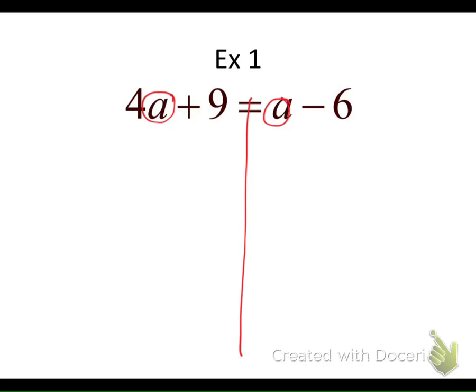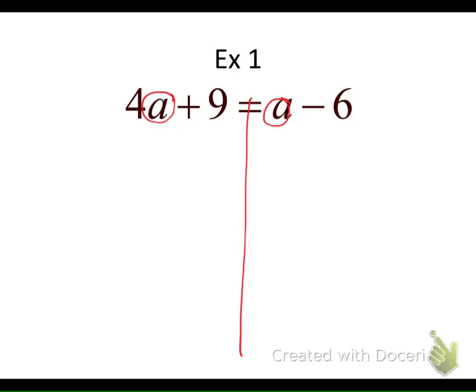After I distribute, what do I always try to do next? Combine like terms. Can I combine like terms on my left? No, you can't combine these because they're totally separate things, okay? Can I combine like terms on my right? No. So, the next step, which is the new step that we're going to learn, is to get the variables on the same side of the line of equality.